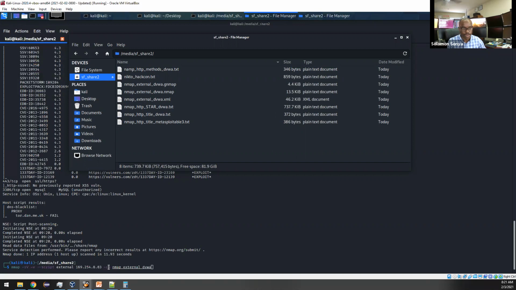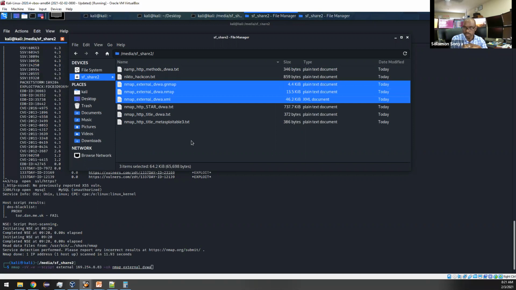I said that -oA gives us three output formats, and those output formats are right here: nmap_external_dvwa, and then we have the .gnmap, which is your greppable Nmap. This is your normal Nmap output, and you can just read this in any text editor. And then the XML format, nmap_dvwa.xml. So for the most part, our slides will utilize the -oA. This one is to have different options of whatever you'd like to do.